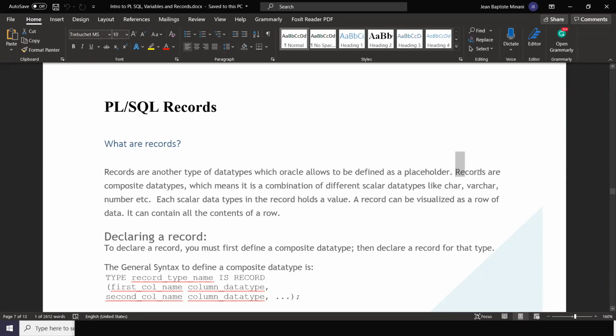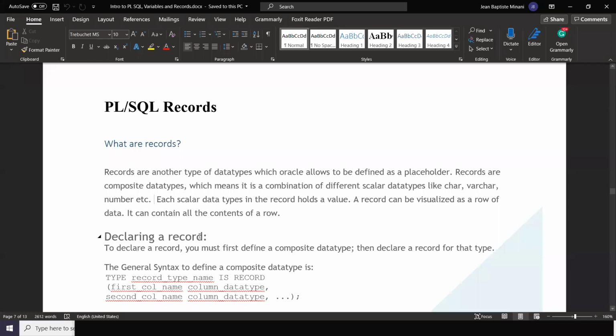In simple words, records are composite data types. So what does it mean? It's a combination of different scalar data types, such as char, varchar, number, date. You can combine any number of data types.